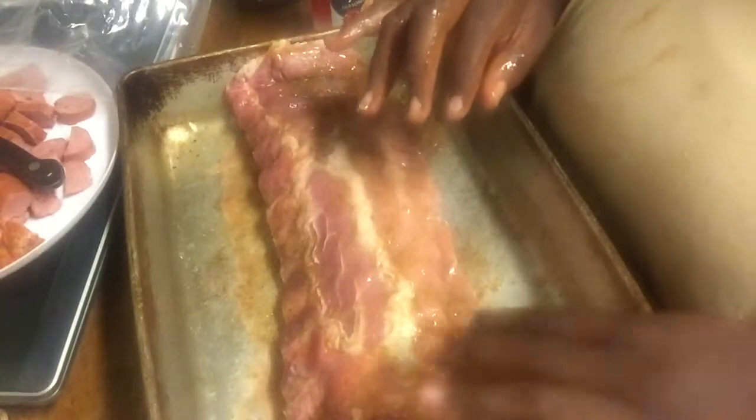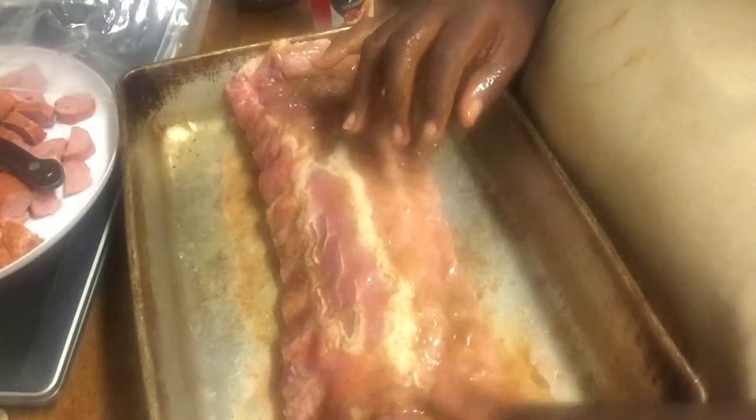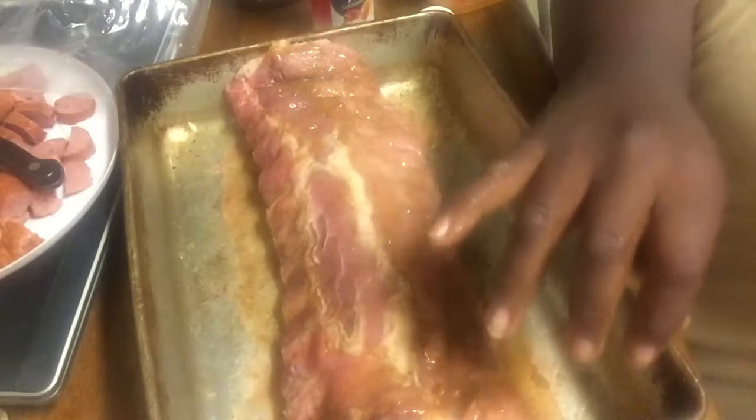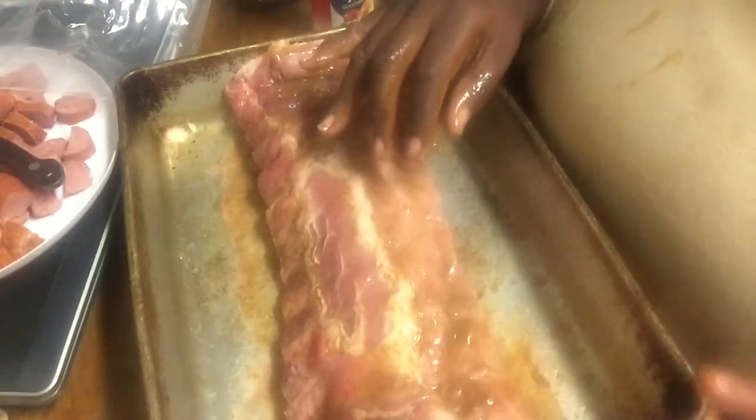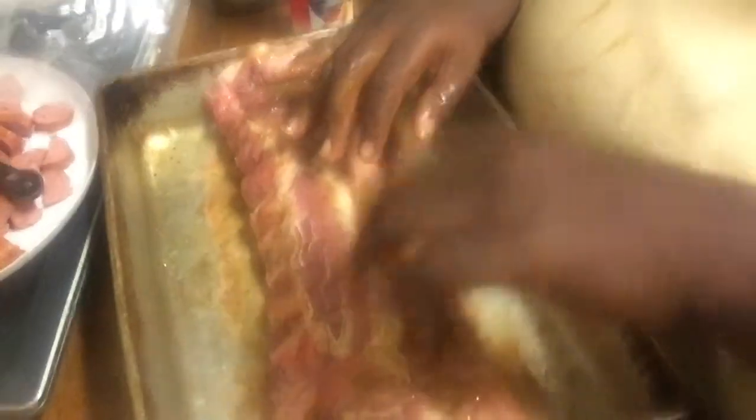Make him open his own stuff right here. What's up? Oh, she cut my strawberries up, y'all. Watch over here. This right here. She cut my strawberries up.